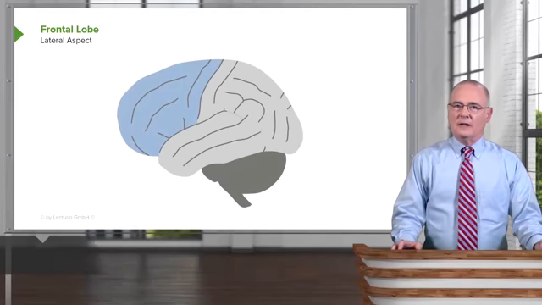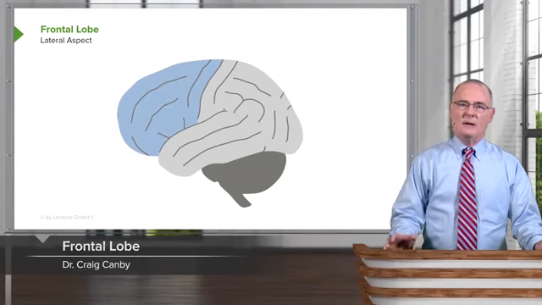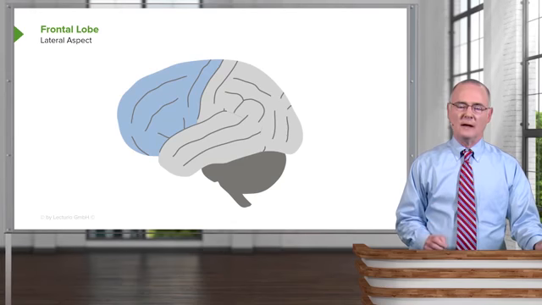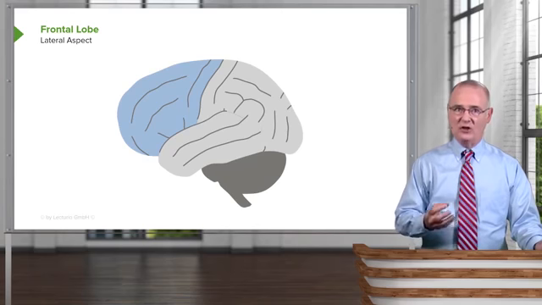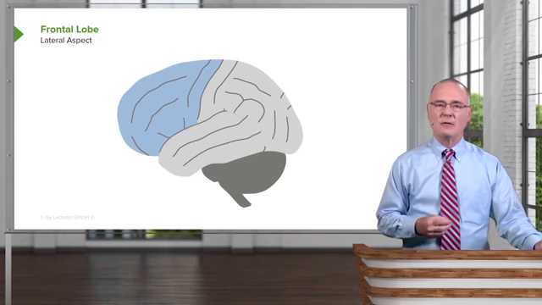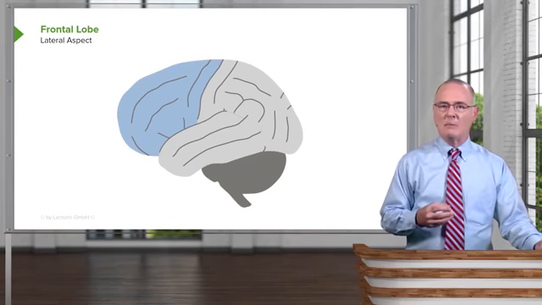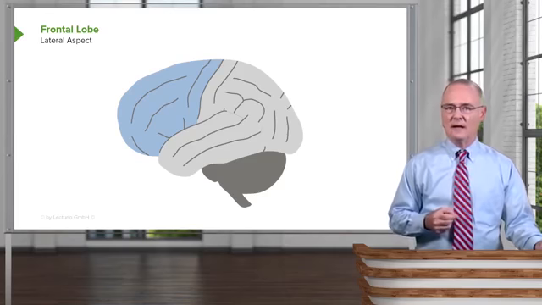Now let's take a look at each of these lobes to appreciate more fully the functions that are associated with them, as well as the various subdivisions of each lobe. And we can also explore, as we move through each lobe, what might happen if there's a lesion within a specific area of a lobe.